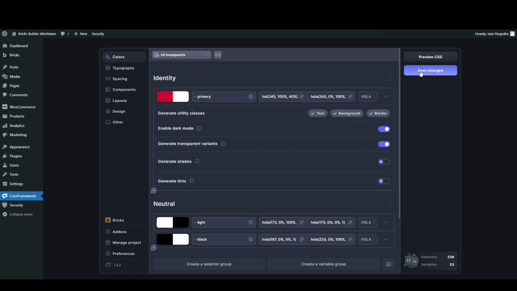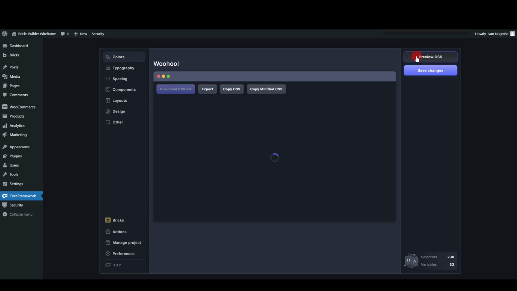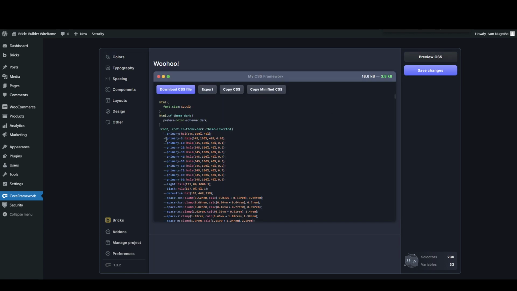Yes, because I need it maybe for a hover, like if you hover the button and the button becomes more transparent or something like that. It would be useful for a state like hover, active, focus, or something like that. Let's preview CSS. As you can see here, now our primary has another variant, the primary 5, which means the color has the opacity 5% or 0.05, and so on until 90. Where is the 100? Yeah, this is the 100 one.